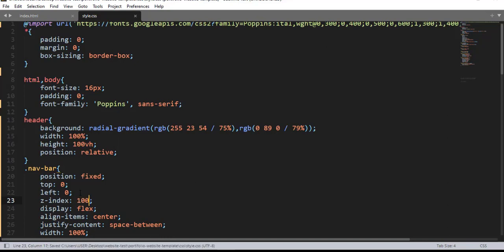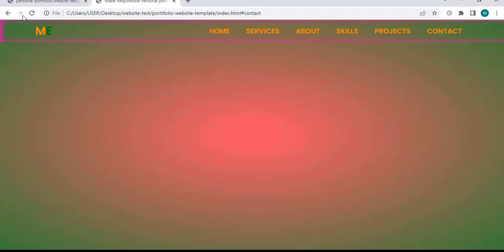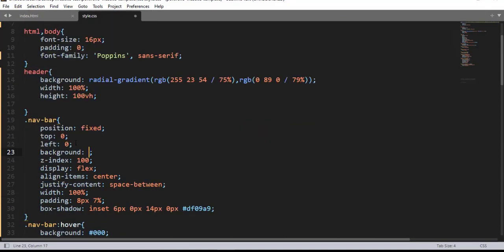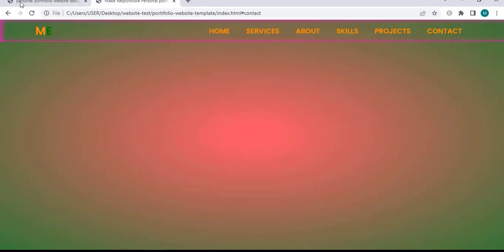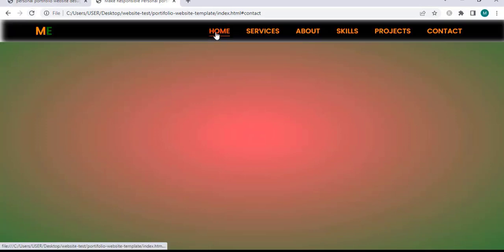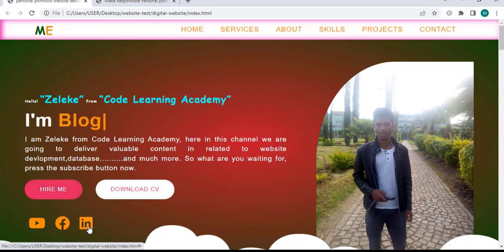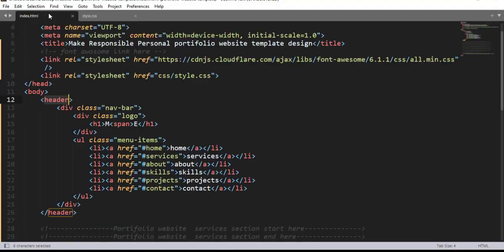Alright, so now here we have navbar class selector z index 100. Again, come over here and add background color right here. So background white, which is FFF, the hexadecimal color code for white color. And then when I save and refresh, here we go, right? That's pretty nice. Now let me add this text, this animated call to action button, and this image to the right side.